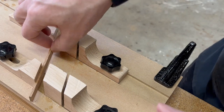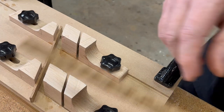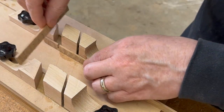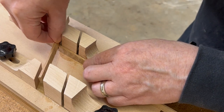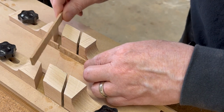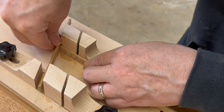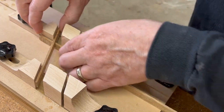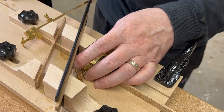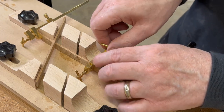For the next cut, we need to put a Kumiko strip across this gap here. And then we need to take the one that we just cut, and we need to put it in here and slide this strip into the cut that we just made. Like that. Get this hard up against there. Okay, that should be 3/4 of the way through.